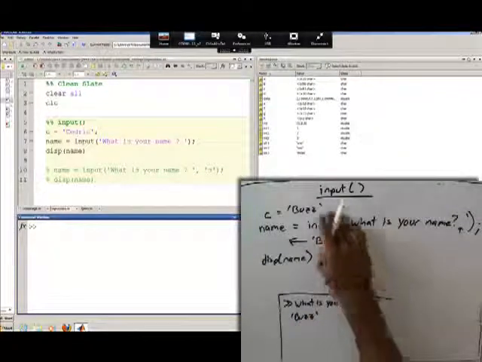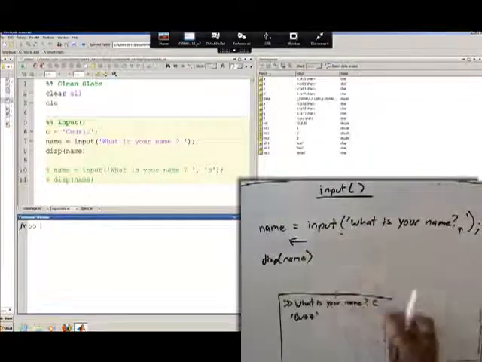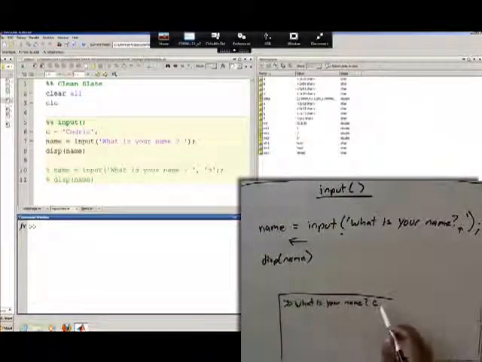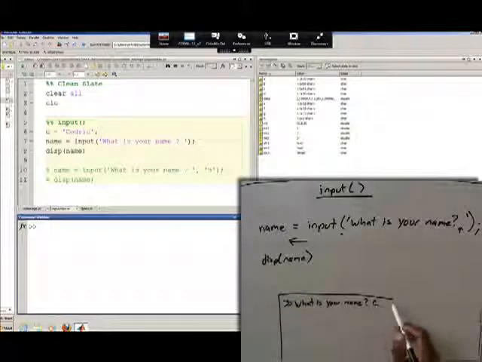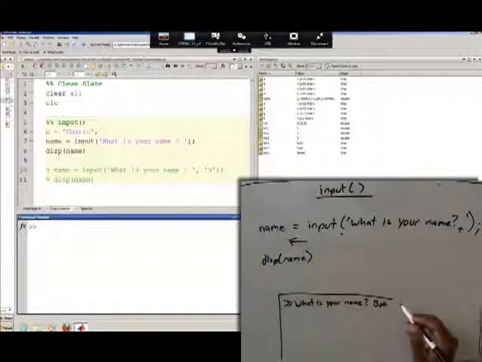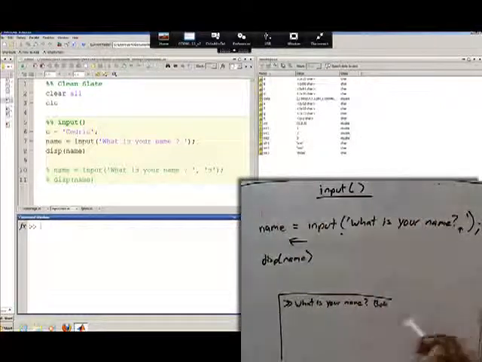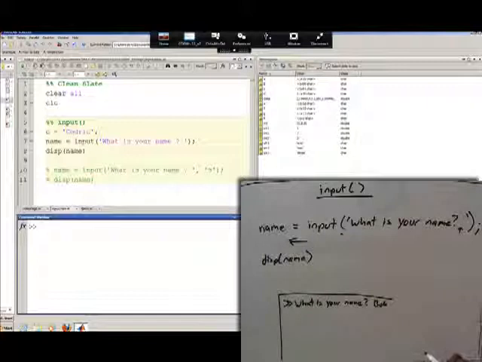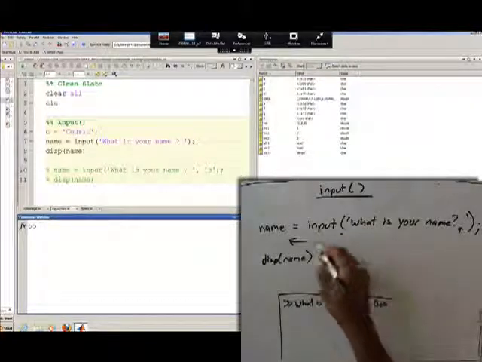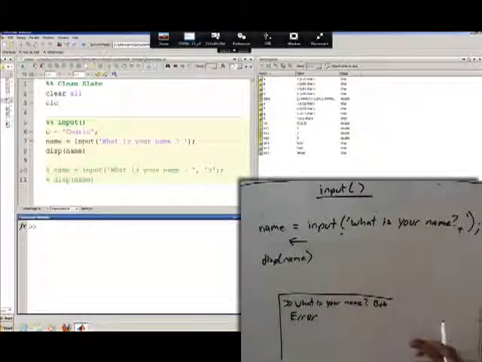However, if C were not defined, if it were not previously defined, and the user responded with some value that did not have quotation marks around it, like C, or even if they had just typed in B-O-B without quotation marks, because Bob is not previously defined like C was, the computer doesn't know what B-O-B is because it doesn't have quotes around it, so it's not a string. And so in this case, you're going to get an error. And it's going to tell you that Bob has not been previously defined, because it hasn't.